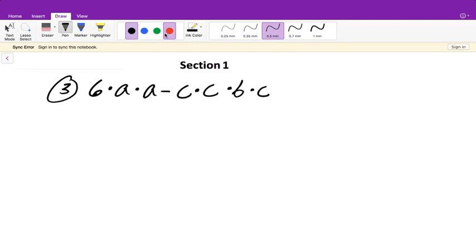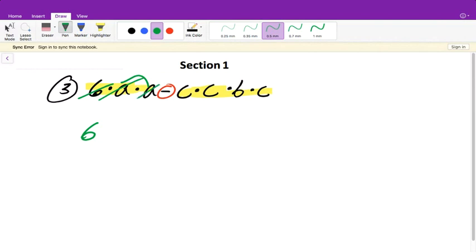All right, remember, same thing. I highlight or circle all of my addition or subtraction signs, and then that breaks up my problem into separate terms. And then with each term, I'm going to figure out and simplify. So here I have my 6. So remember, our coefficients or numbers go out front. Here I have a times a, and I know that that is going to give me a squared. I have a negative and then all positive, so it's going to give me minus. My b will go first because we need to go by alphabetical order. And then I have c times c times c, which is going to give me c cubed.